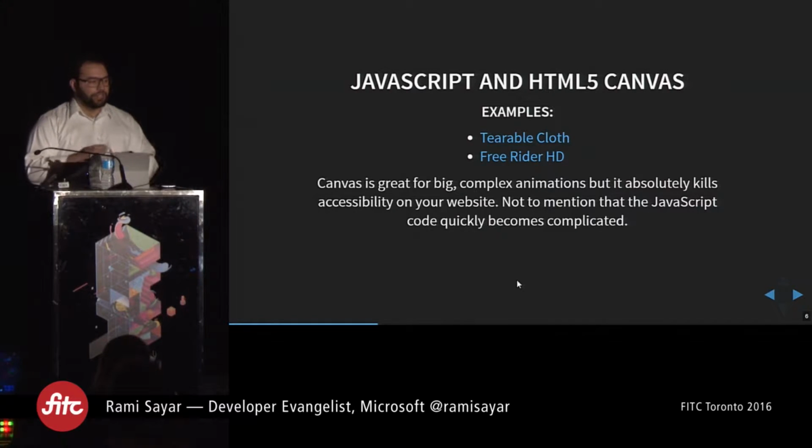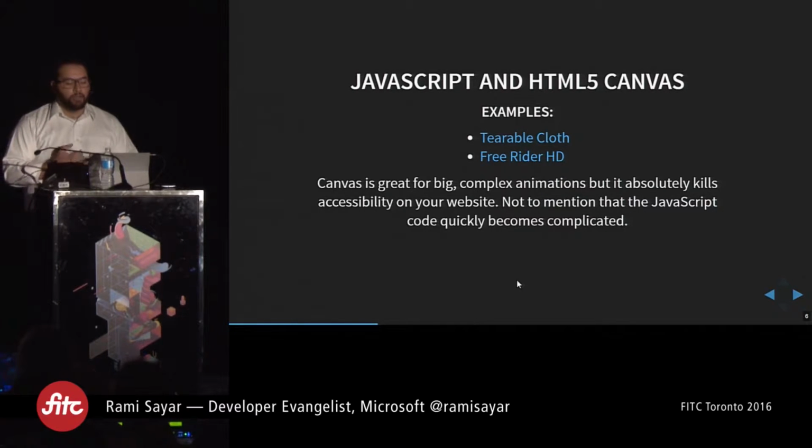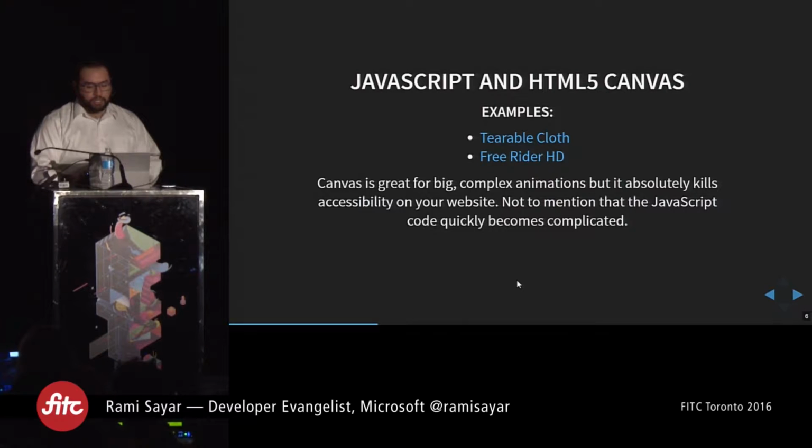Not to mention the JavaScript code is a little bit complex, and it does kill your accessibility, right? Because it is JavaScript that's animating a page. So if you're someone who cares about accessibility as much as I do, it's pretty hard for someone to browse and read the web when it's done in Canvas, because the zoom buttons don't work particularly well, and it's just odd. And the JavaScript code quickly becomes complex, but hey, if you want to do some animation work, HTML5 Canvas is probably a nice way to do that.